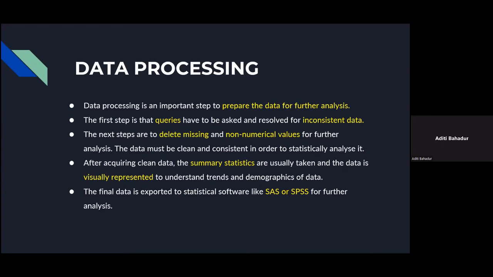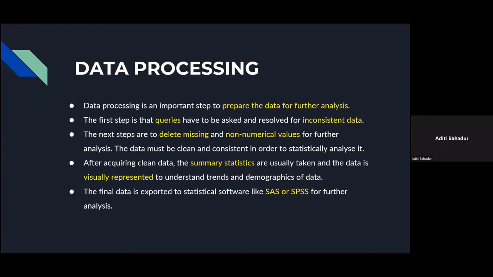And another part of data processing is, after we are done cleaning the data, we have a data set which is clean, which does not have non-numerical values or missing values. We further analyze it and we take the summary statistics. So summary statistics are basic mean, median, maximum, standard deviation, range of the data. And we also visually represent the data to understand the trends and the demographics.